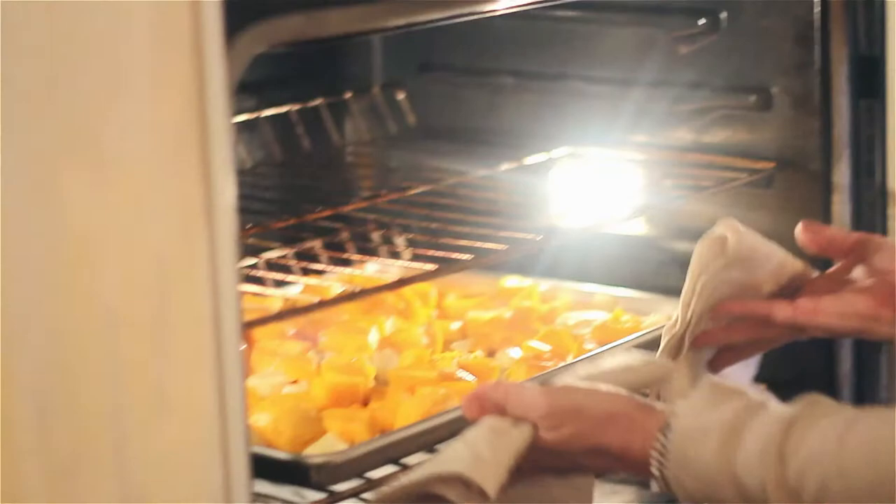After everything's coated in oil, throw it in the oven and forget about it for almost an hour. This is so easy — you're over halfway home. This has been in here about 50 minutes and it is looking fabulous. I like that little bit of brown crunchiness. Because everyone's going to be here in 25 minutes, I'm going to pull it now — it's certainly done enough to make the soup.